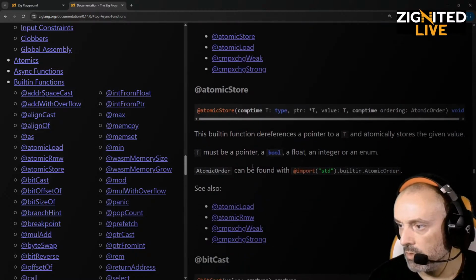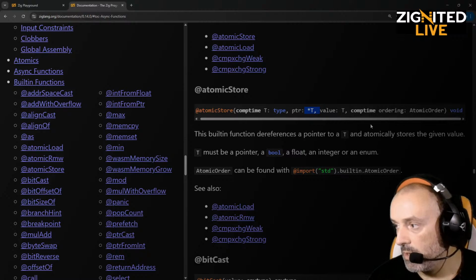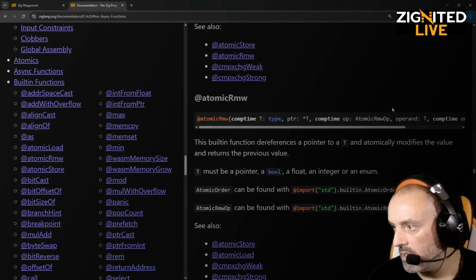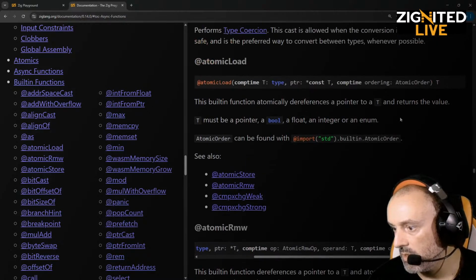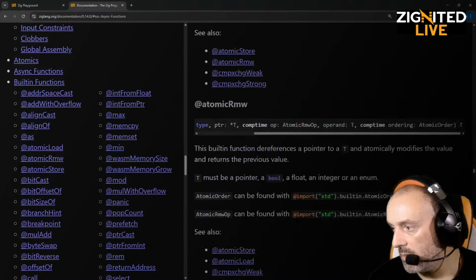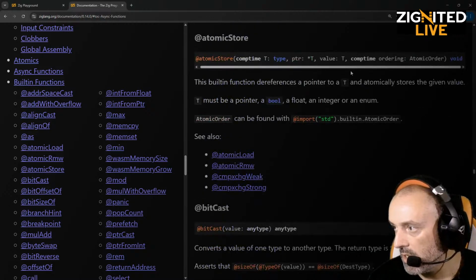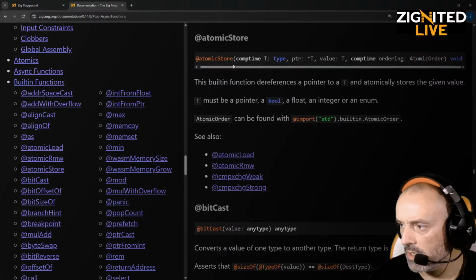Okay, atomic store. Similar signature, like the first one, actually the same. Here the return value is void. I haven't paid attention here to the... So here it's T, the previous was T, and here it was T, the same. Okay. Because it was too long, I didn't even check the end of it. So atomic store, void is the returning type, the same input as the first one.